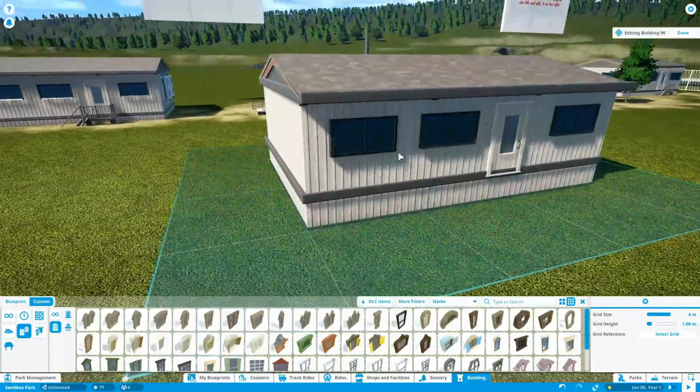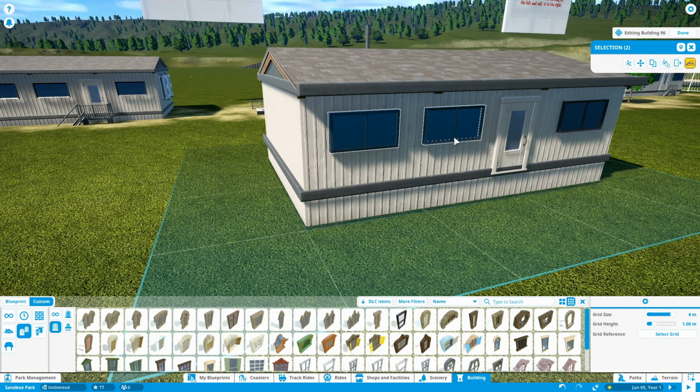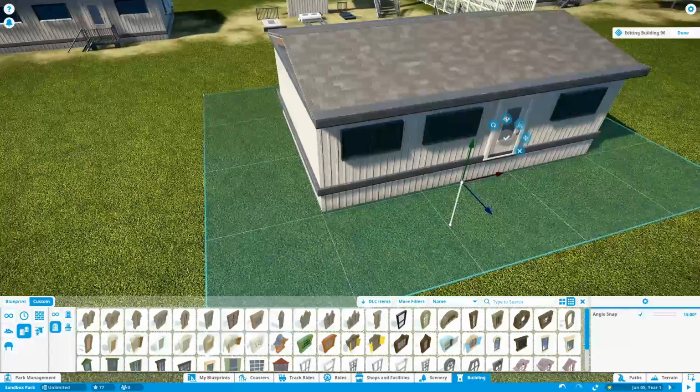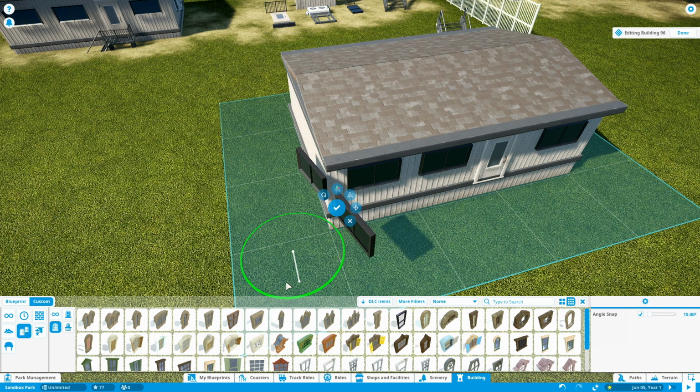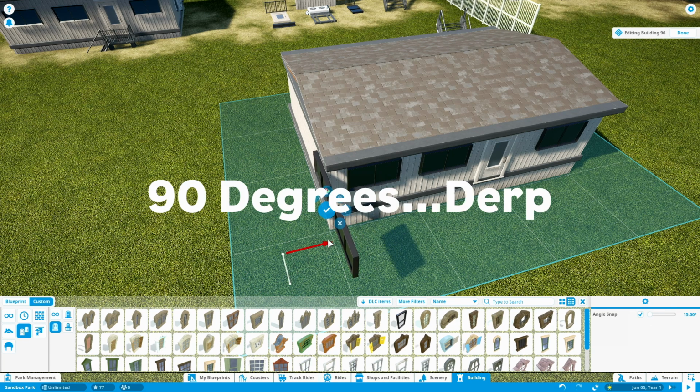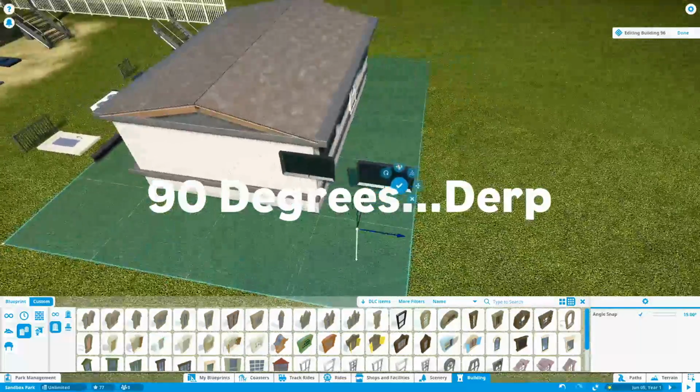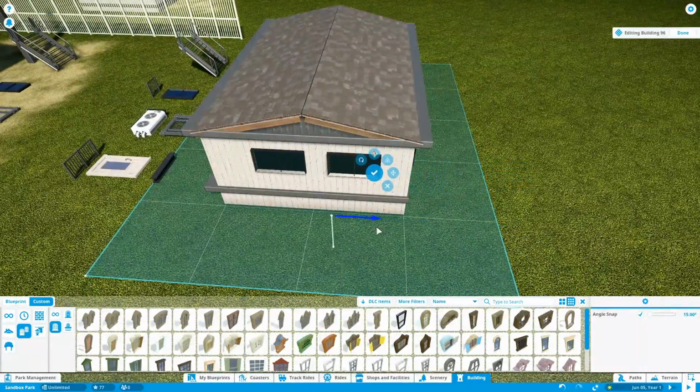Now, another thing that I'll do, instead of completely trying to eyeball the height of what the windows I want to be over there, I'll just take these, hit Control X. We'll go like that. I've got the angle snap on, so I want to go 45 degrees. Line it up.